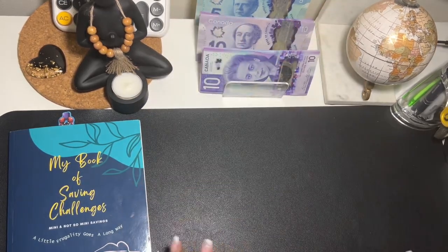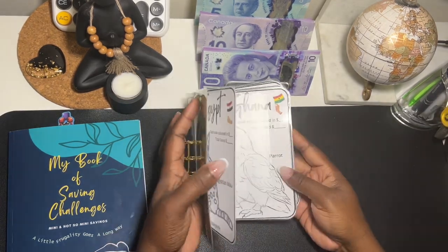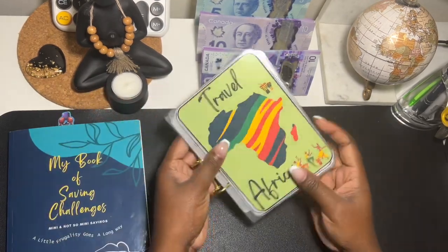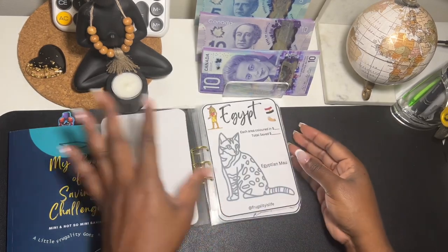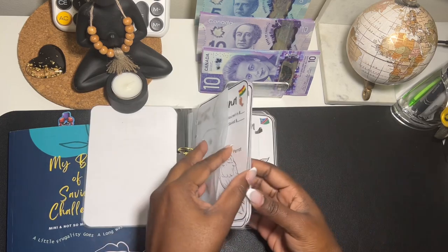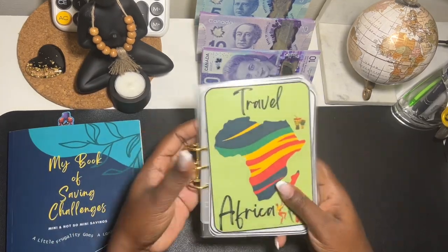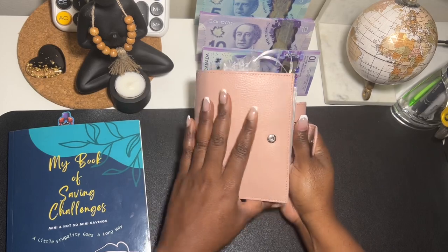So I actually want to mix things up a little bit, and I can't wait. If you saw my previous video on this, you'll see that I made this saving challenge. It's a bundle. I laminated it and added these rings. I also added some little envelopes to the back of these, and I'm going to try to start this tonight.